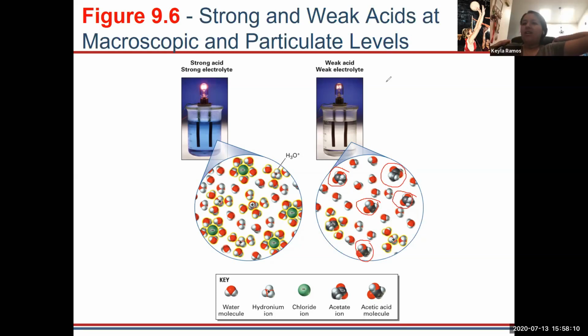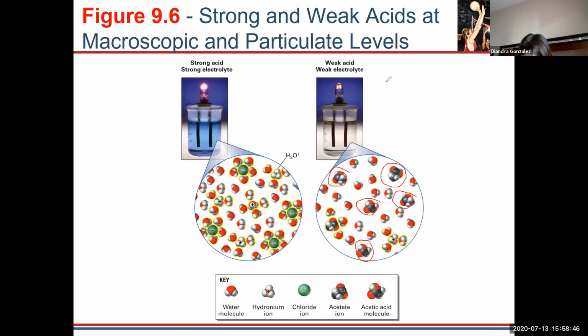Bright light. Bright light. So you could use electricity to determine, right? So if you were in a lab and you were going to test if something was a strong acid or a weak acid and you didn't have a pH meter or anything like that, you could use a little setup like this. If you're at home, you can take apart your little electricity thing and stick it in solution and say, okay, does my light work or does it not work, right? Pretty simple. So if it's a strong light, you know it's a strong acid. If it's a weak light, then you know it's a weak acid.